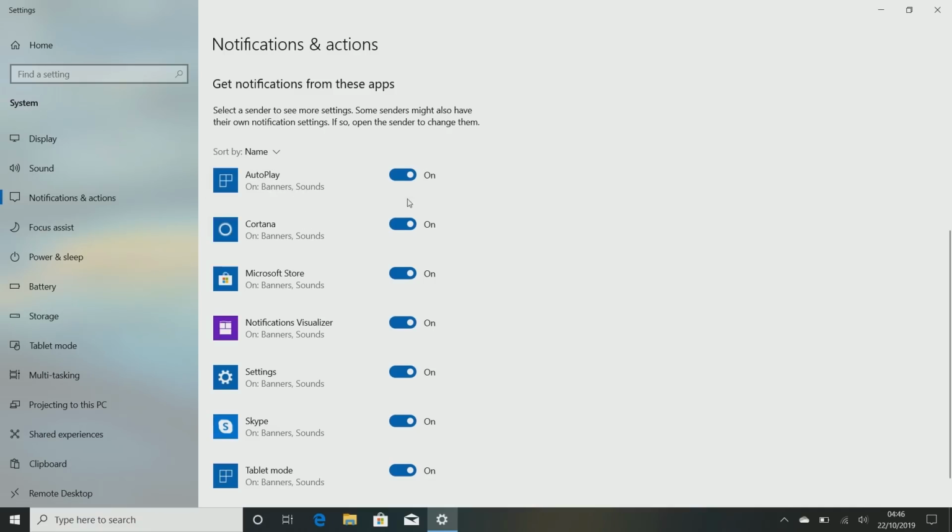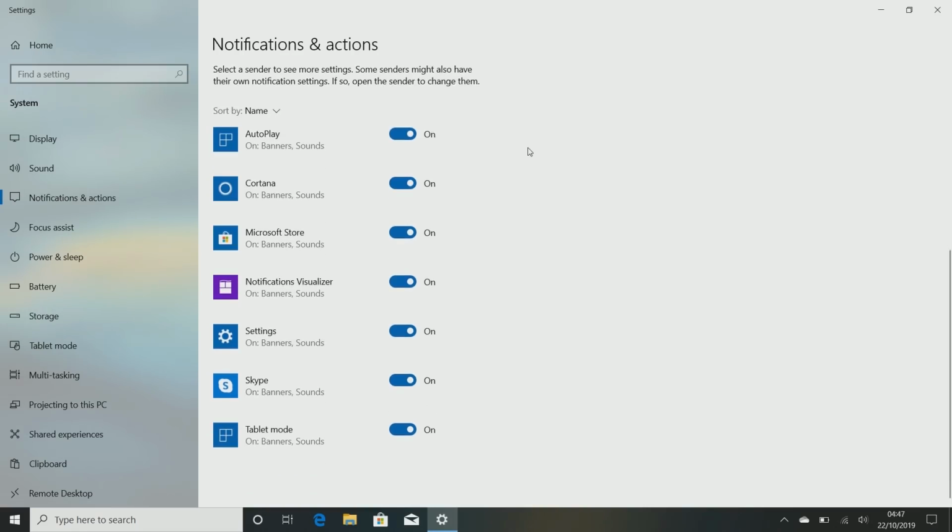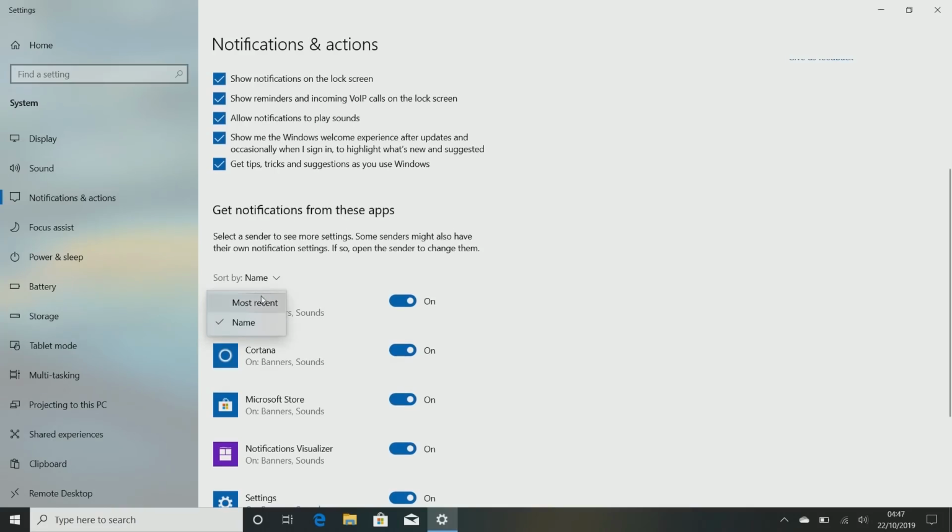Previously it was alphabetical, which was fine, but that's not very handy if an app that begins with Z shows up in the notification center and you want to turn that off. You'd have to come into here and scroll all the way to the bottom of the list. But if it just came through, you can set to most recent and it would be at the very top. So it's just a quicker way to access the apps that you want to customize notifications with, which is very nice indeed.